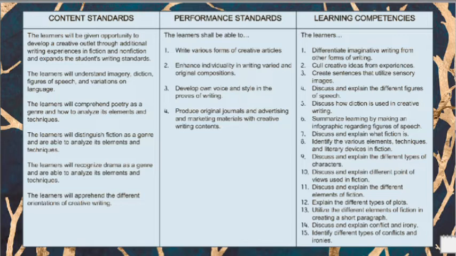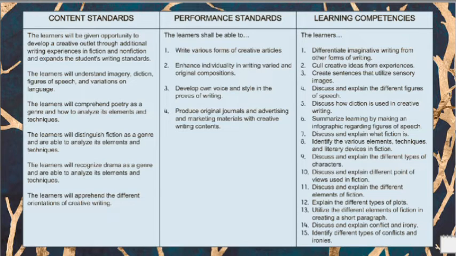As you can notice in the examples in the table, performance standards describe the abilities and skills that the learners are expected to demonstrate in relation to the content standards and integration of 21st century skills. As the learner learns the content of the curriculum, they can now perform different tasks that include develop, produce, write, or enhance their individual and group abilities in creative writing.